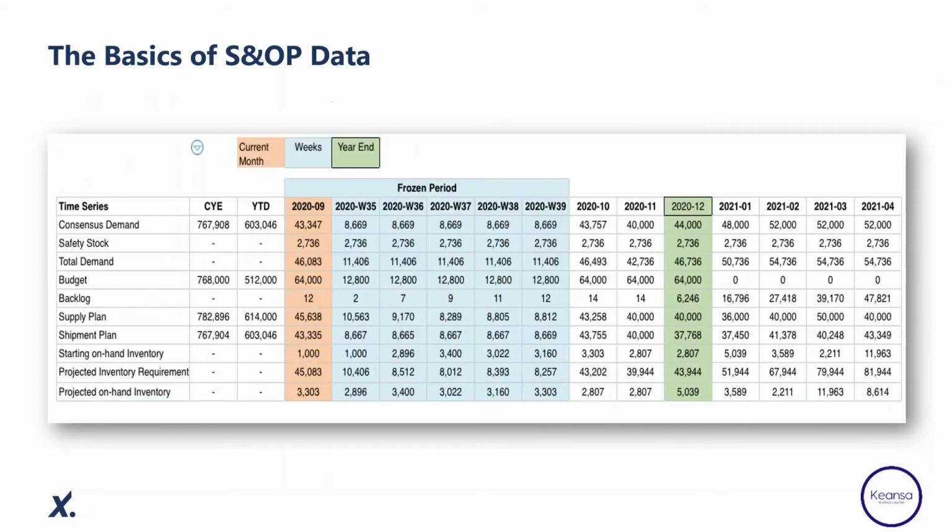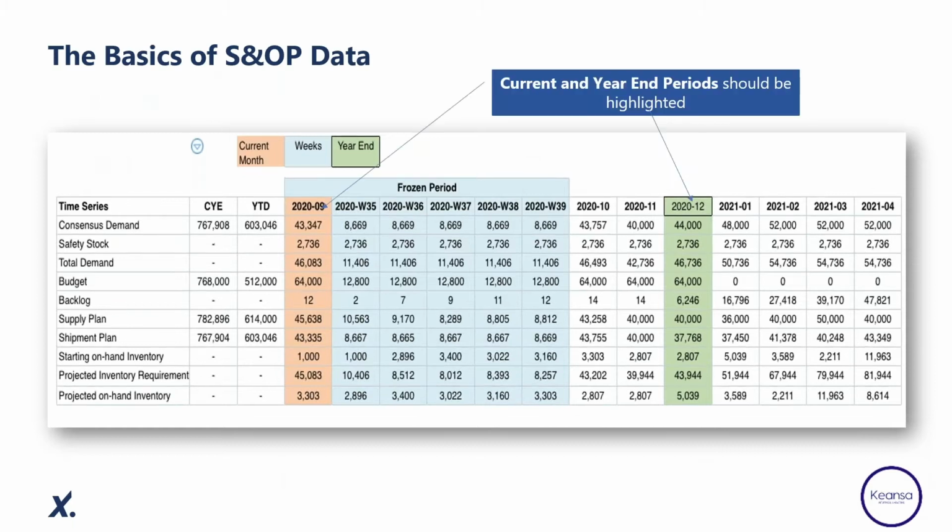Notice how we do have the current month and the year end highlighted. It's important to make this screen as visually easy to read as possible. So this very clearly shows that here's where we are, here is the end of our year, and now we know what our target is for the next few months. That doesn't mean that you have to stop showing data at the end of the year. You should actually show data out at least 6 months, but it's good to know when your year end is, because then you can gauge where you are financially.